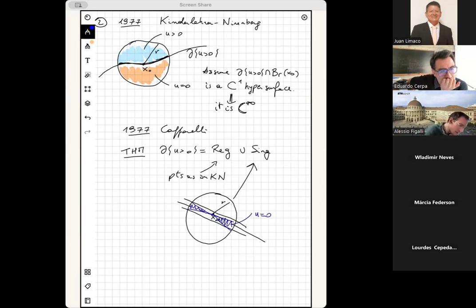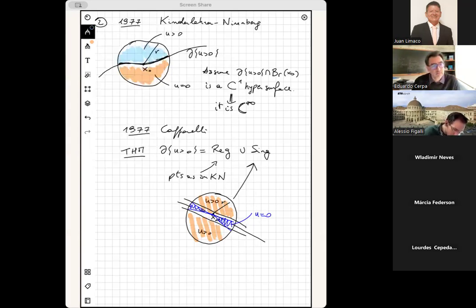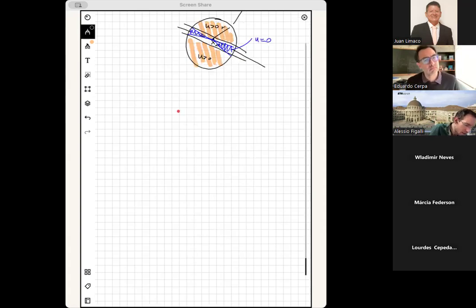This is u equals 0. And instead, all here and here, u is positive. So u positive and u positive. So singular points are points where u is positive most of the time, 99% of the time u is positive, and the 0 set is very, very thin. So these are the singular points. And the fundamental result of Caffarelli is that there is nothing else. Either you look like this, or you are regular, and you can apply the Kinderlehrer and Nirenberg result. So let me try to give you an example to explain what this means. The free boundary, I mean the contact region, could be this.